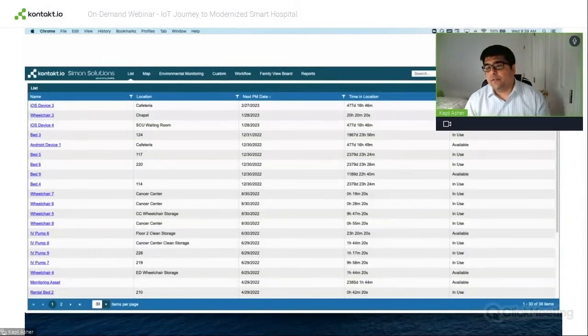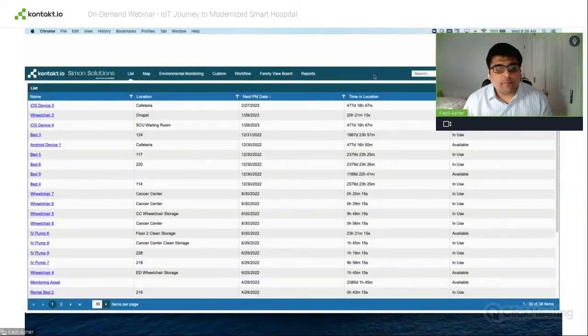And that helps with making any capital purchase decisions like, do you need more IV pumps or do you have too many? And maybe you can reallocate some to your sister hospital down the street or even sell it in the used market and kind of make some revenue out of it, right? So fleet optimization, utilization, all of that can be driven easily with our status reports.